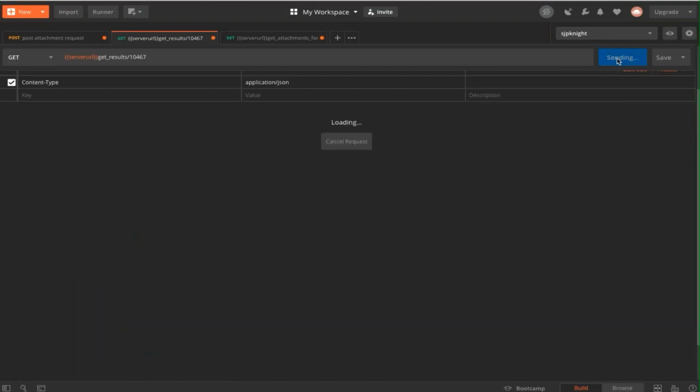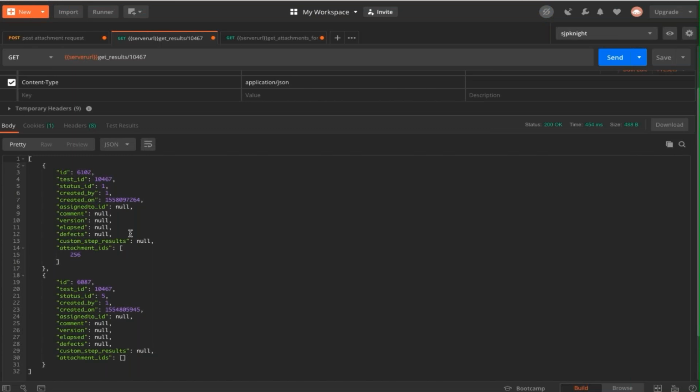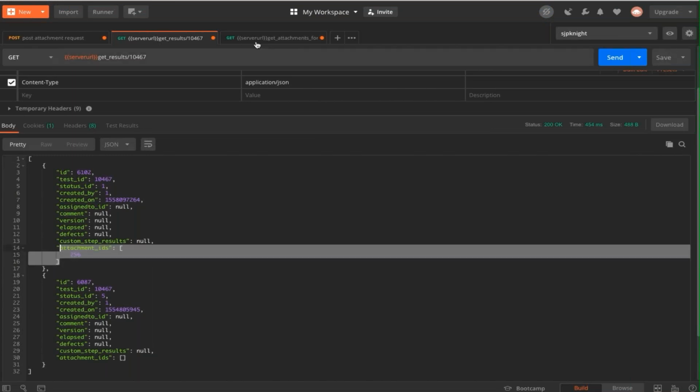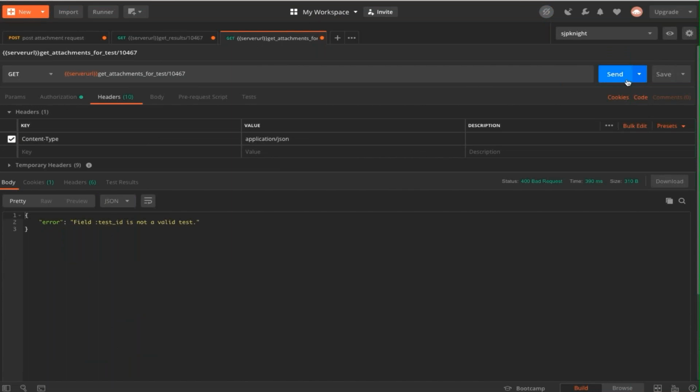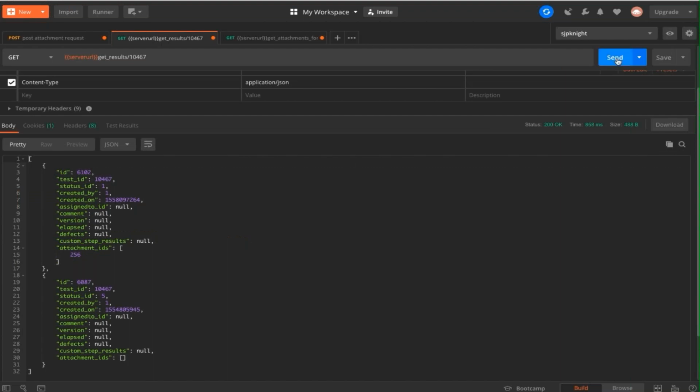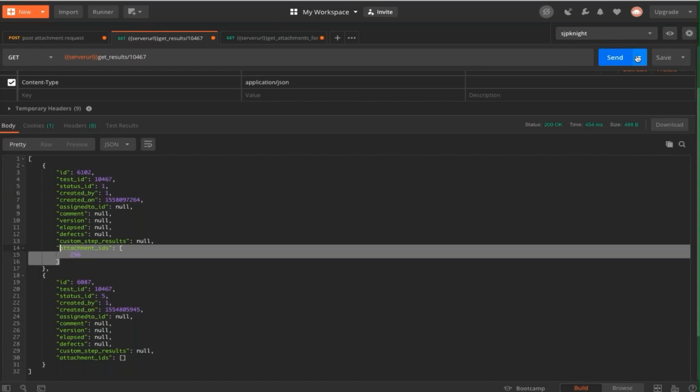When you add an attachment, you will get the add attachment ID back. The IDs for attachments can also be found using the get attachments endpoints, and they can also be found in the various get results endpoints along with your test results as well, as you can see on the screen here.